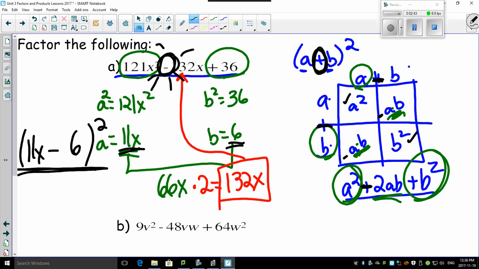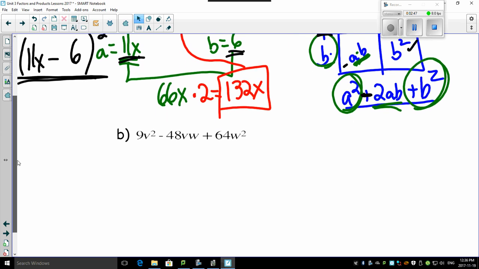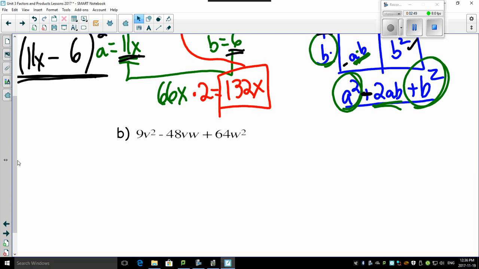So with that in mind, we took our time on this one. Let's see if we can cruise through the next one and see if this one is in fact a perfect square or not. So at this point in the podcast, you might want to just pause the podcast, try this question yourself, and see if you can figure it out. If not, watch this and I'll show you how to do it.